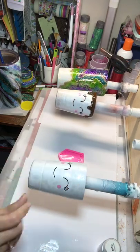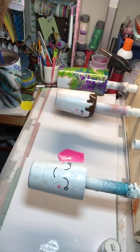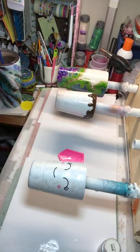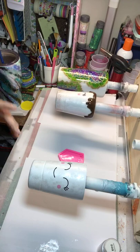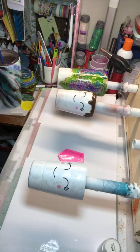So when I apply the glitter, I'm going to use my fingers because I don't want it heavy on there. And I think if I use anything else besides my fingers to sprinkle it on, it's going to come way too heavy, because I just want to give it like a cute little toasted marshmallow look, not a really dense ombre where it's going to cover everything.